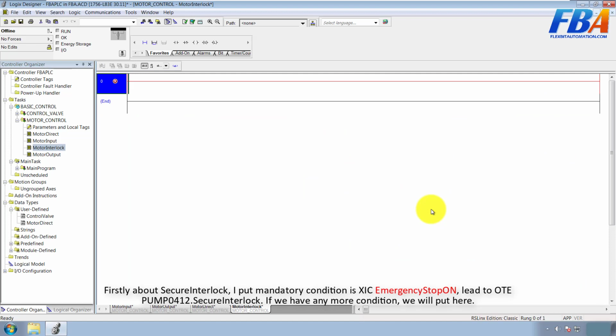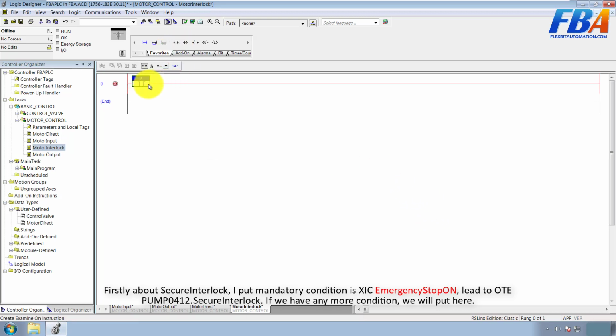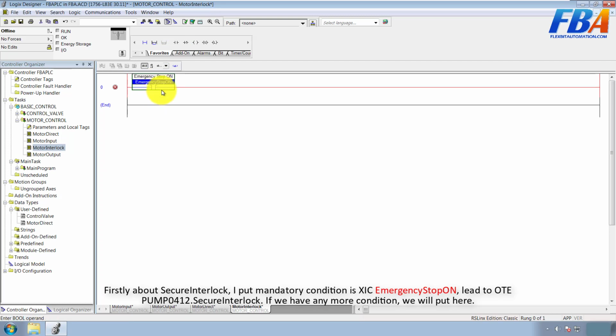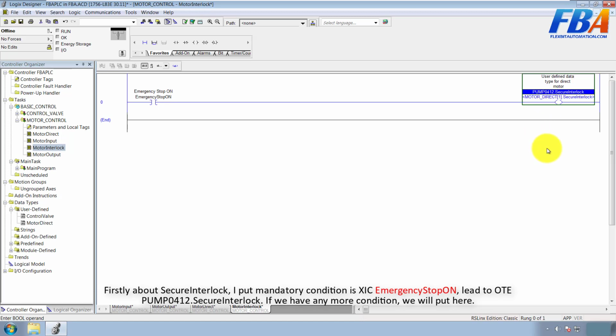Firstly, about the secure interlock, I put a mandatory condition, the XIC emergency stop on, leading to OTE pump 0412 dock secure interlock. If we have any more conditions, we can put them around here.